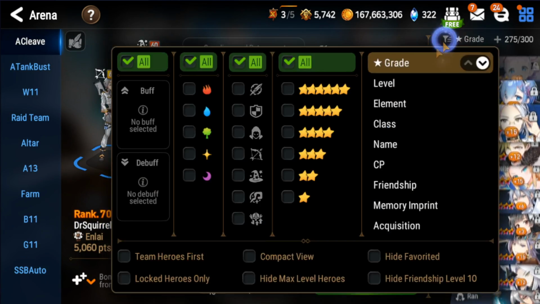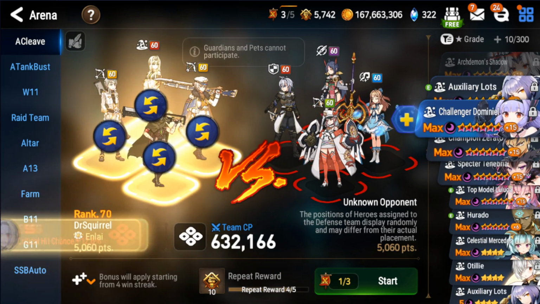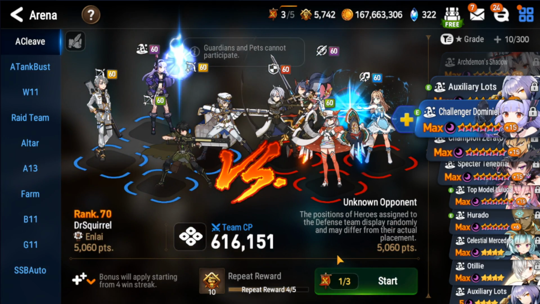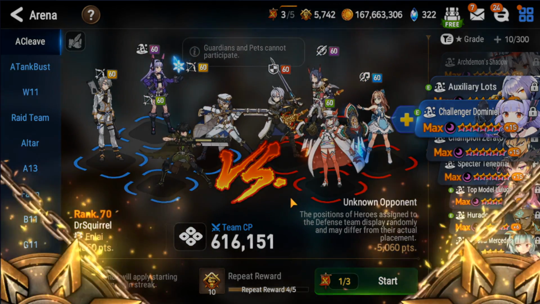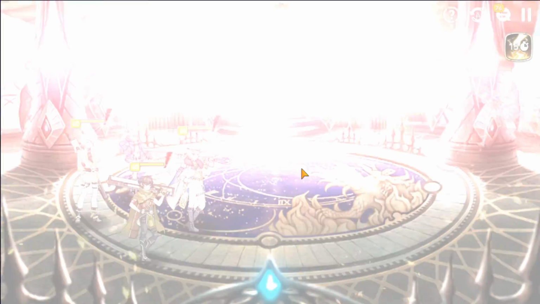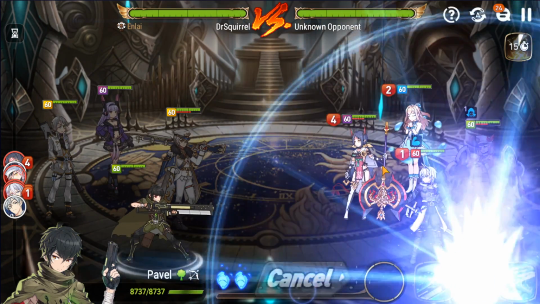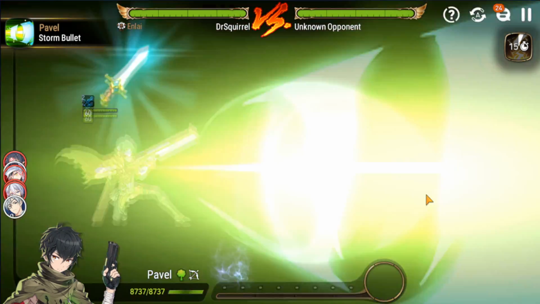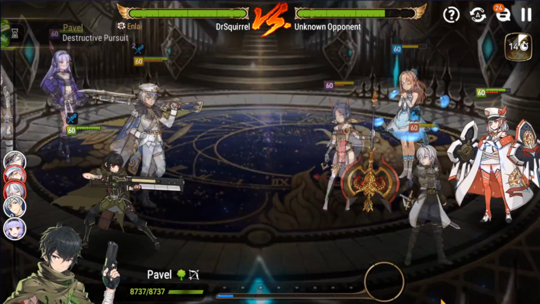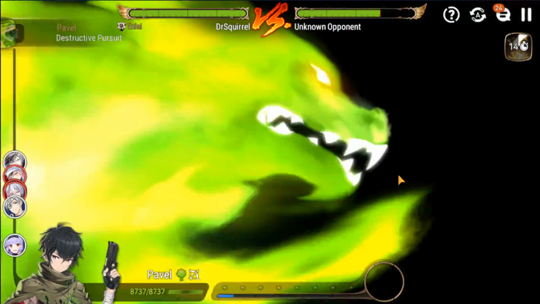Let's bring out C-Dom here, because my Pavel only has 80% crit. We have to mitigate that, and I don't think we need Politis here for anything. I'm not worried about being outsped. Aras is kind of concerning, though. Luckily, Pavel's S3 ignores damage sharing, so let's burn. There we go. And let's just wipe out the Landy first. Make Pavel's thing go to good use.